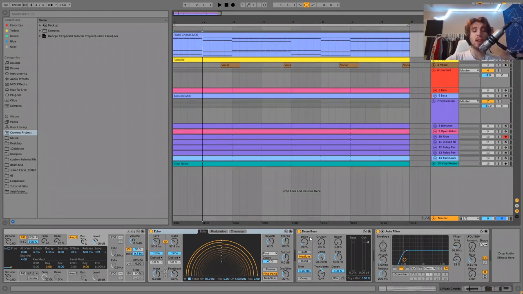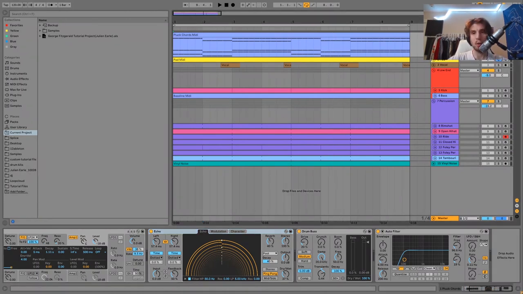Then we have a drum bus, which is fattening this up. This really helps to beef up your synth chords like this and make them feel really full. Here's without it. You can hear it's still the sound, but it's a bit flat. But then with it, it gives it some warmth and some fatness. And it makes it really feel like a powerful analog synth. And then finally, we just have a high pass filter cutting out the lows. And that's it for the pluck chords.